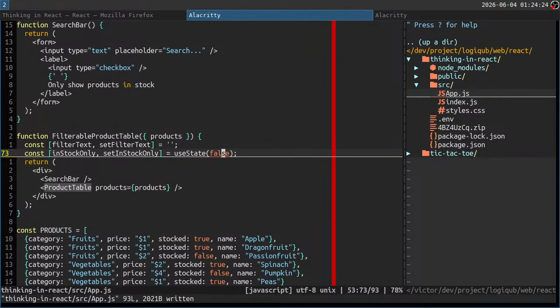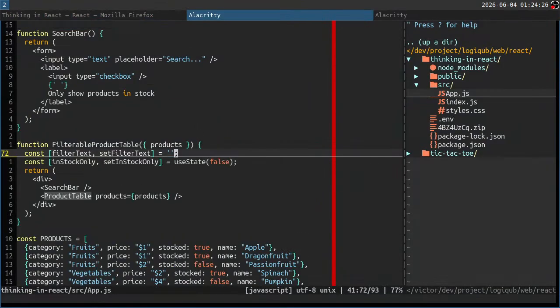I think that's correct. Oh, okay, I have a use state, you know.